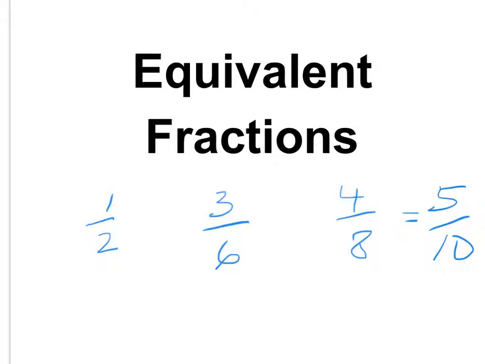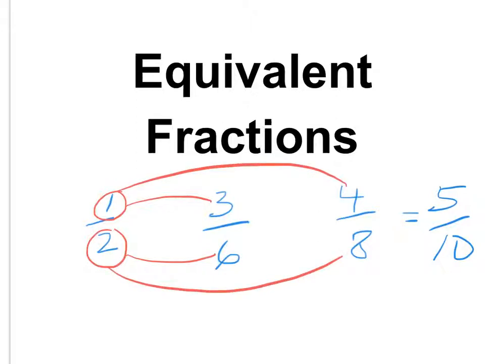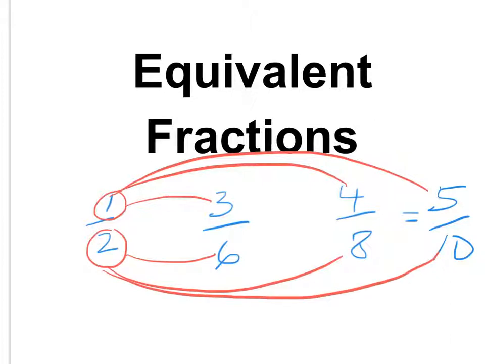Okay, so I don't think it's very difficult. Really, if you have a fraction and you want to get an equivalent fraction, it just means that you have to multiply both the top and the bottom by the same number. So if you look at a half, and I go to 3/6, I multiply the top by 3 to get 3, and I multiply the bottom by 3 to get 6. To get 4/8, I multiplied the top by 4 and the bottom by 4. And to get 5/10, the top by 5 and the bottom by 5. So that's what an equivalent fraction means, that the top and the bottom have been multiplied by the same number. And there's an infinite number of equivalent fractions. For any fraction I give you, there's an infinity of fractions that are equivalent to it.